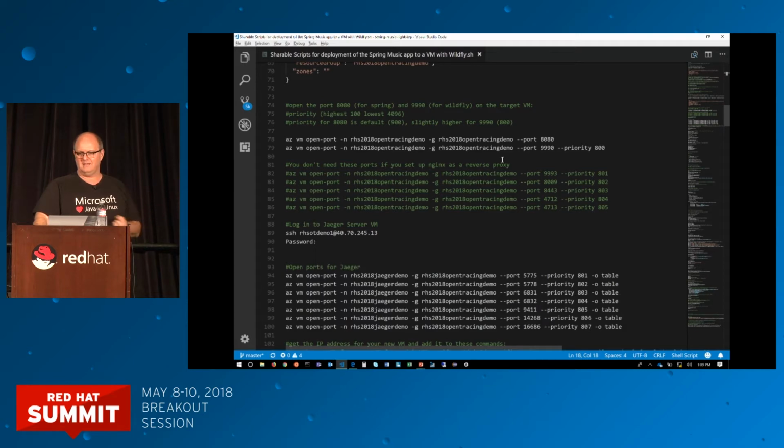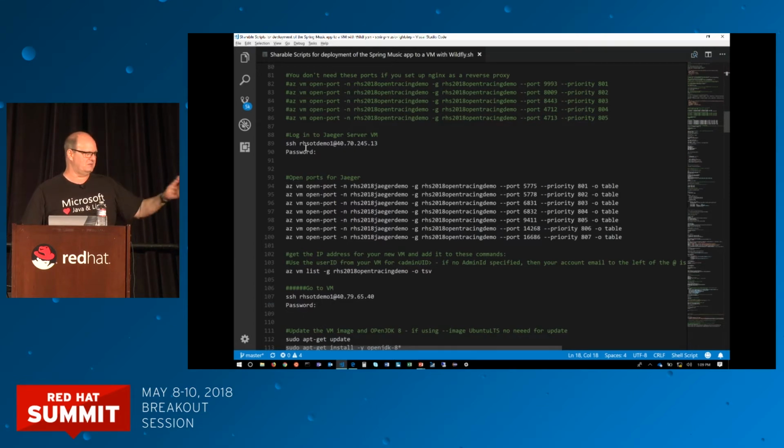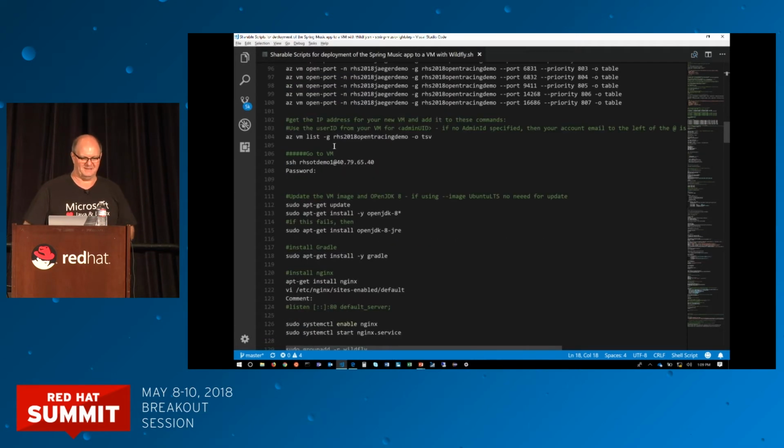And the reason why I did that is if I want to actually run just Wildfly by itself on a VM, I have to open all these ports, 9993, 8009, blah, blah, blah. So all those ports had to be opened and running because it has to bind to the local IP address. Instead, I used Nginx as a reverse proxy, and then everything runs off localhost internally on the actual VM. And I'll show you why I did that in a minute.